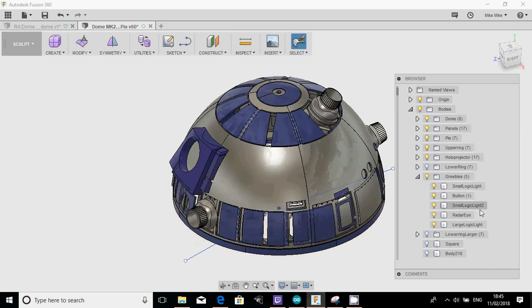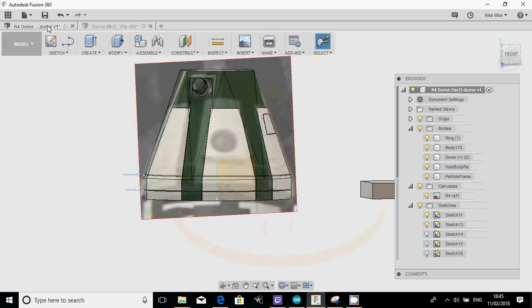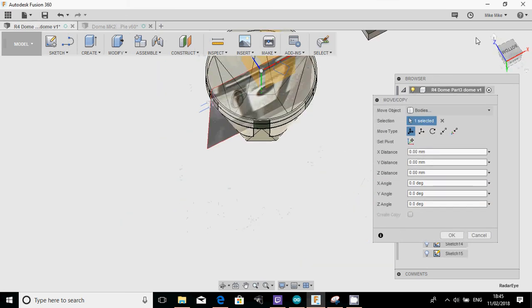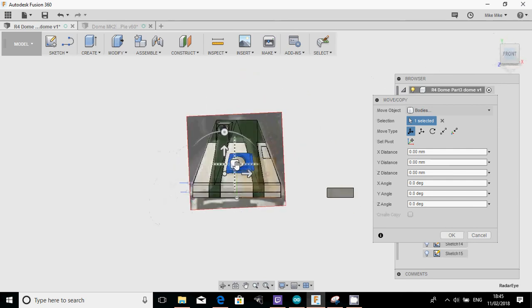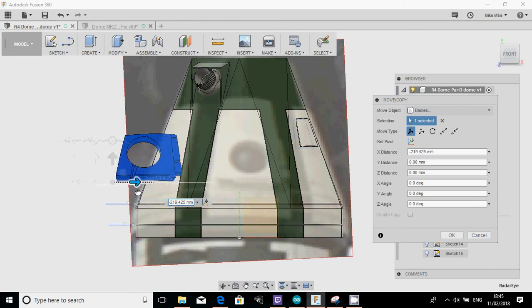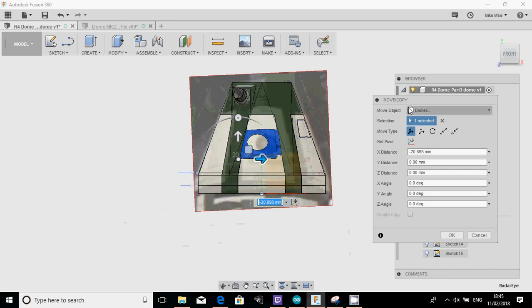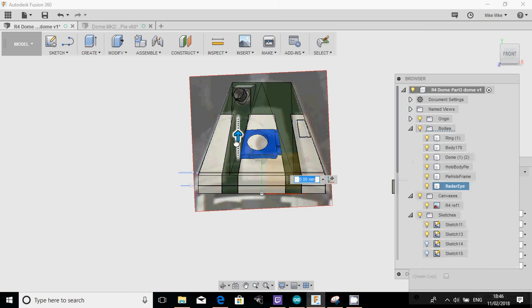Right. So what I'm going to do is I'm going to grab that radar eye, copy, move on to the R4 dome and paste. And then, whoops-a-daisy. Yeah, what I'll do is I'll just, for completion, it'll save us some time next time. I'm just going to put this radar eye where it should be. So again, if we look at the R4 dome, it kind of sits about there, I think.